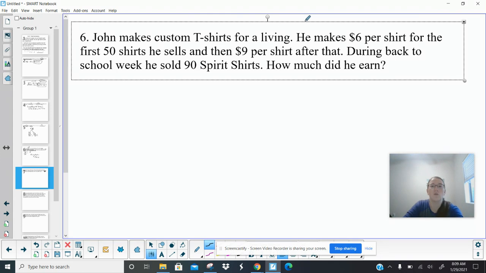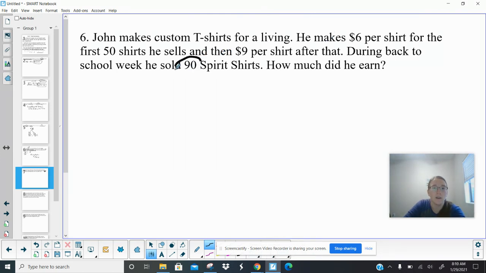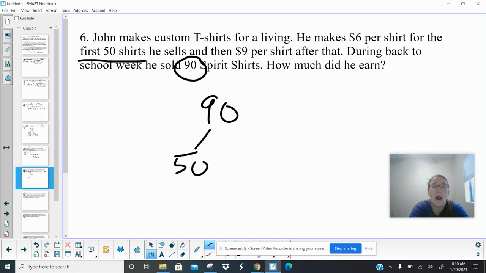Okay, number 6. As you're reading this, hopefully you go, oh, this is one where I need to take the total number and split it up. Now, it's not going into 40 and something else because this is overtime. The first number is always the first thing they tell us here. So this would have been 50. I kept that 50 the same for everybody. And then what's left over? In this case, the 90 is going to get split into 50. Here's 90. There goes 50 and 40.